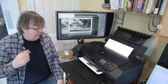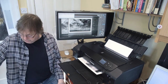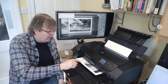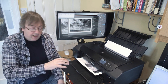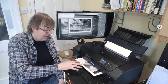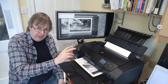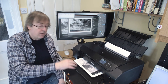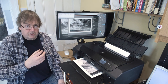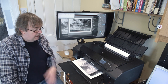Now, the lighting in here is LED lighting, and I've got a bit of sunlight now coming in from a window there, so it's reflecting in the room. So I'm quite interested to see what the neutrality of this image is like. It's pretty good. Now, I'm not sure how it will show up on the video, but as I say, the one thing when you want to test with papers, when you're testing them with this particular printer, is have a good look and see whether you get a better result from the black and white print mode or a color profile. There's no way of knowing beforehand. Now, most of the Canon papers printed slightly better with the black and white mode, but this one's not a Canon paper. And this one I've got a profile for.